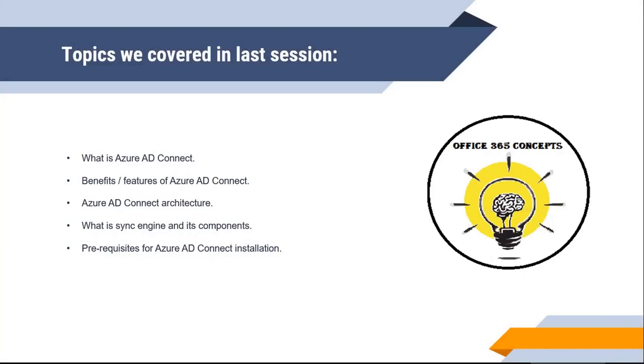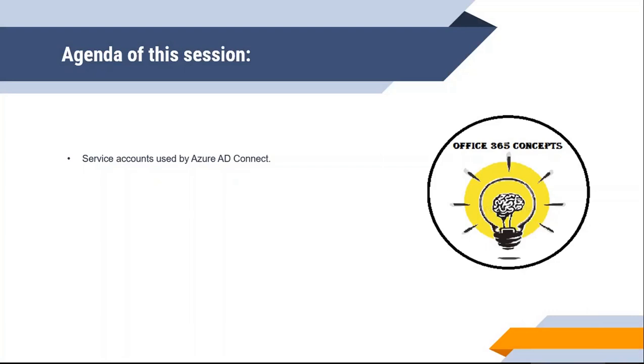If you're watching this series from the beginning, we have discussed what is Azure AD Connect, what are the features of Azure AD Connect tool. We have discussed Azure AD Connect architecture, what is Sync Engine. We discussed the components of Sync Engine and what are the prerequisites that need to be met before we install Azure AD Connect tool. In this particular video, I will be discussing what are the service accounts that are used by Azure AD Connect tool.